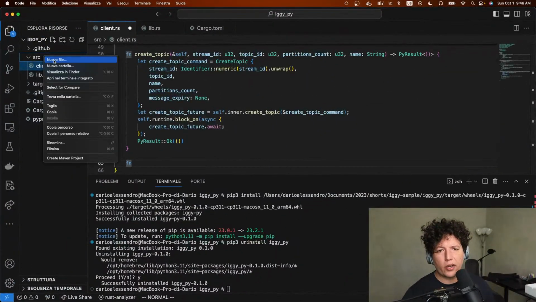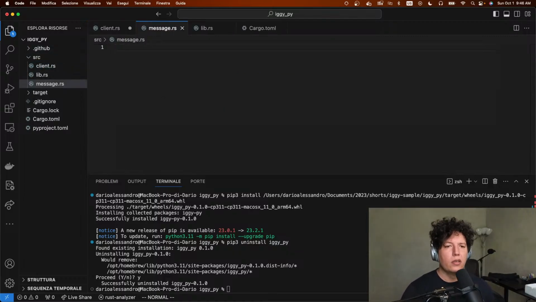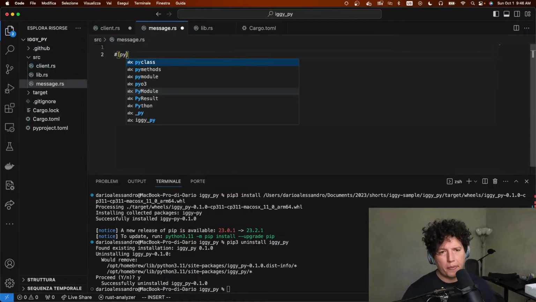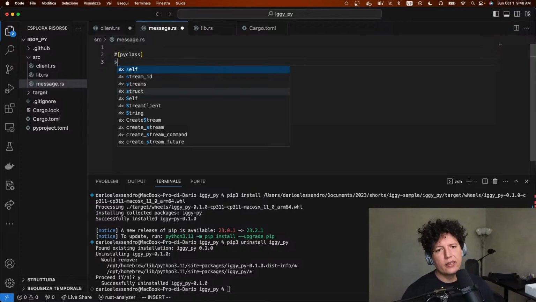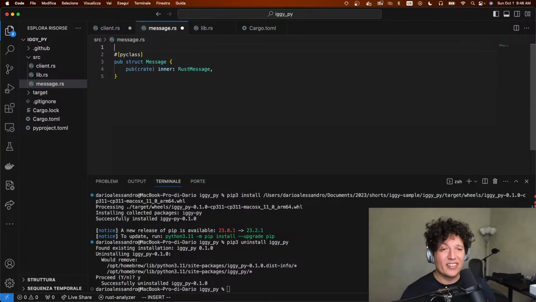Let's start by creating the message class. So we know it's going to be a PyClass, and then it's going to be a public struct Message that, oh yeah, exactly, that it's just a wrapper for the Rust library.